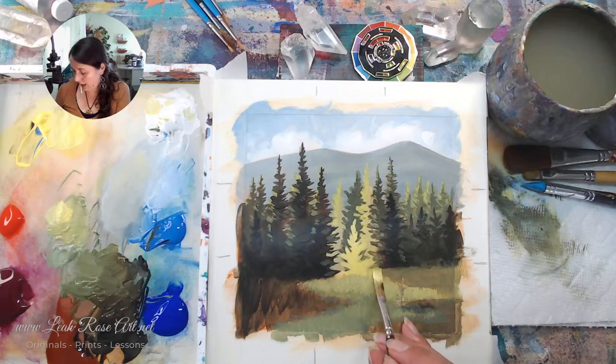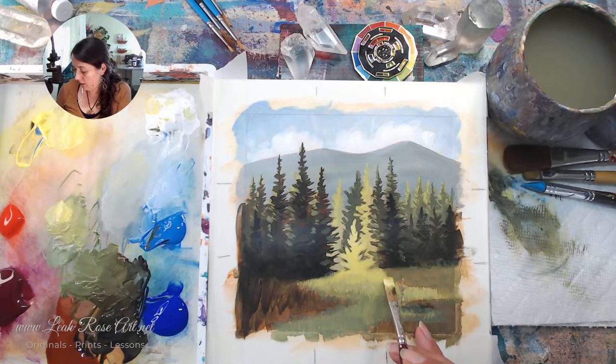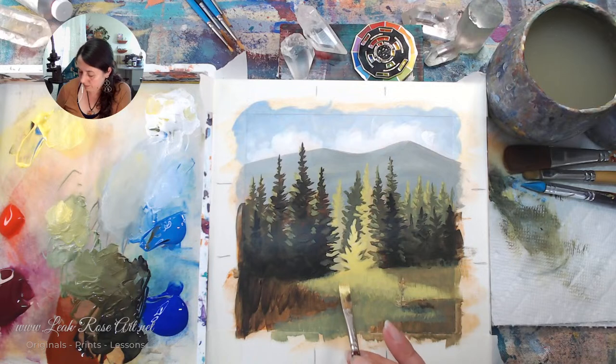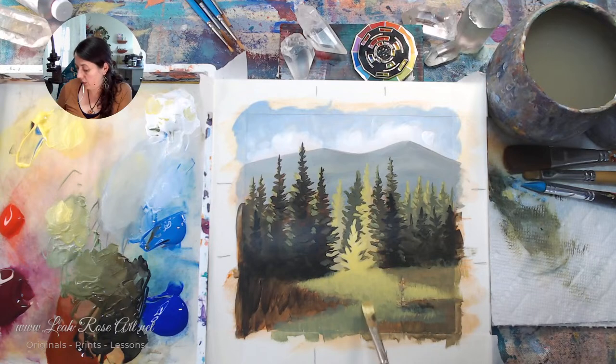Now I still have that light white green color on my brush. I'm going to bring that down into the grass, using brush strokes that are going to give me some little dainty, grass-type lines. It's going to give us some texture. And this is distant grass too. As it comes into the foreground, I'm going to change the brush angle again to give us some bigger, more dramatic brush shapes.